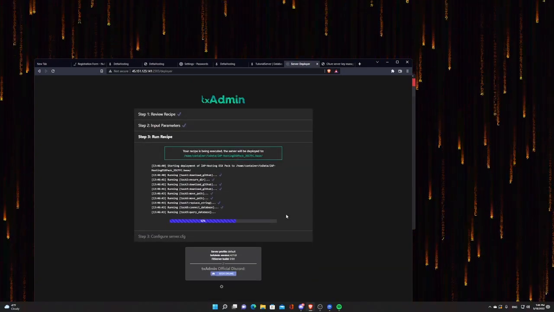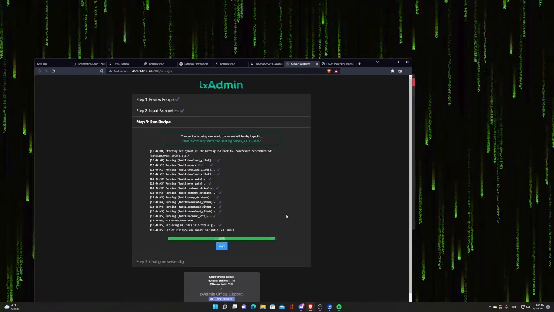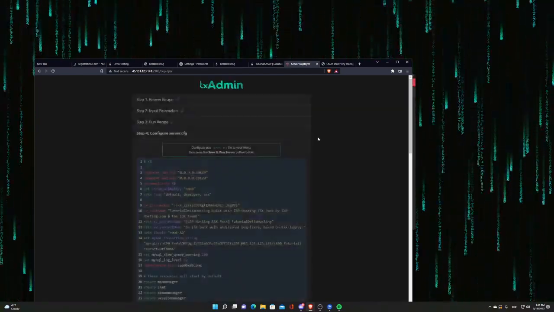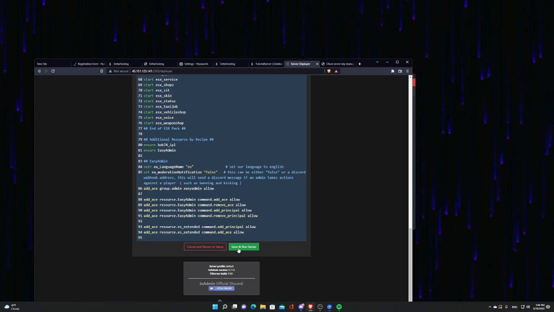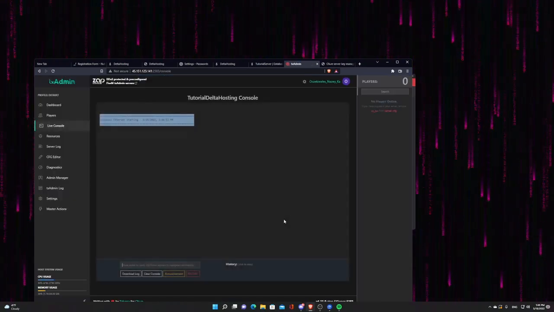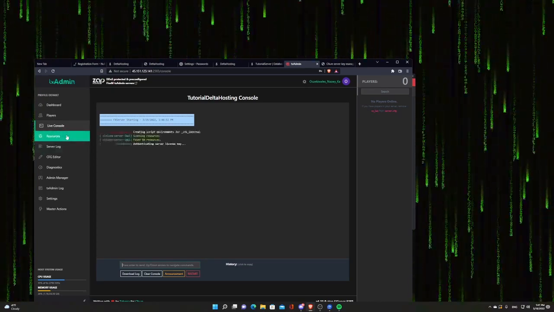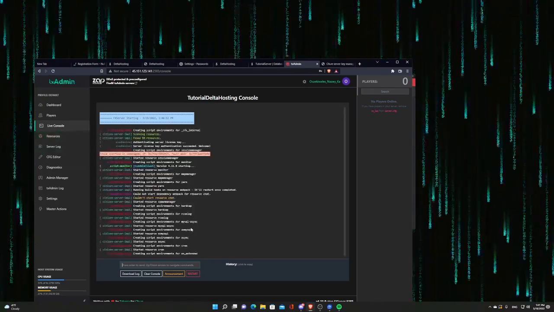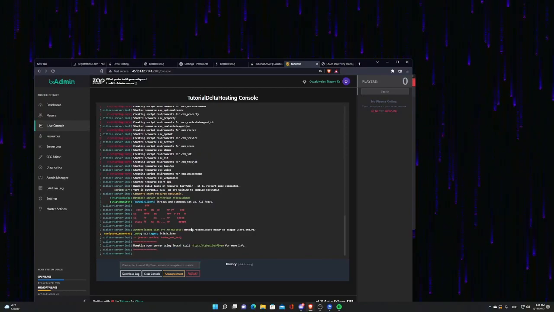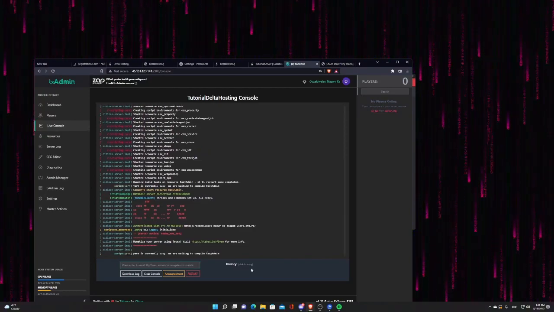While you're waiting for the download process to finish, it's a pretty quick download. Now hit next. Now save and run server. There you go. We just created a basic ESX based server. Now I just gotta stop it and put my key because I didn't put it.